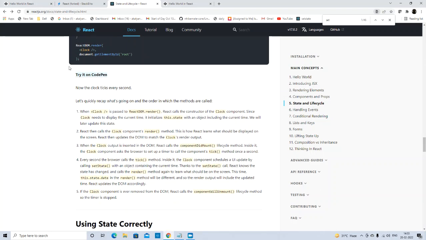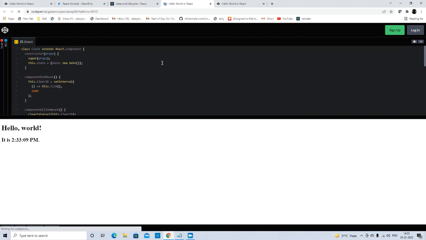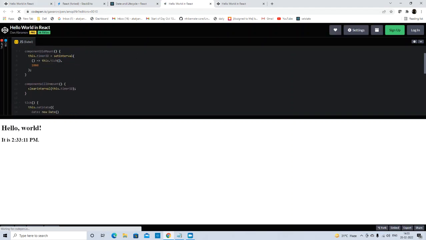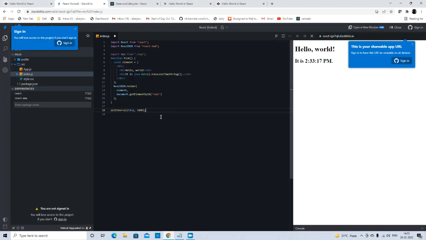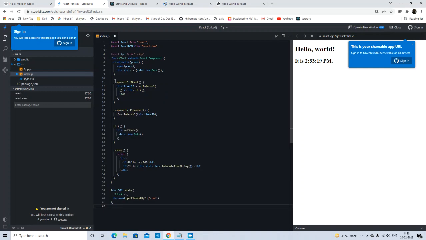So let's click on the CodePen. This is what it does.